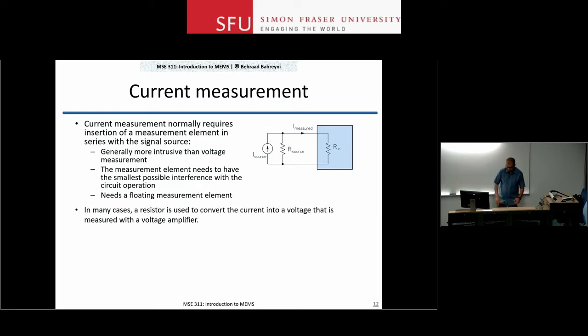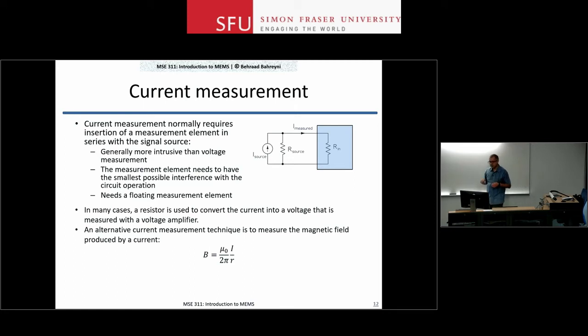And what is this measurement system? In most situations, it's a resistor. Right? So what you do is that you insert a resistor into that branch, into wherever that you want to measure the current. And the current goes through your resistor. You measure the voltage drop across that resistor and convert it into a current. Already you should be able to see some problems there. Right? So once you insert the resistor, especially if it is a low impedance node or low impedance branch, inserting a resistor there can become challenging.